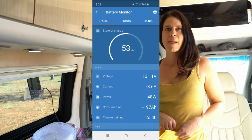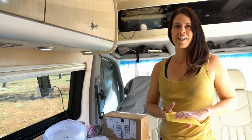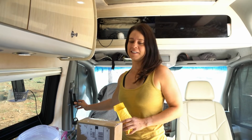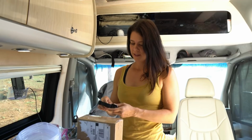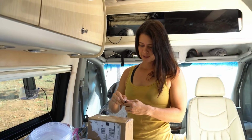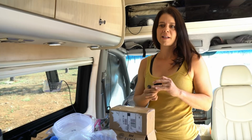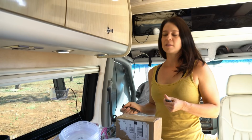The only high power usage we did was our water kettle to make coffee, so that's 1,000 watt. I did use the microwave once. Oh yeah, you did use it once for like 90 seconds. And that felt frivolous. Before, we always had to make sure every single light was off. After 2 days, we were pretty much at 50% of our AGM, so every little power source needed to be off. The hotspot had to be off at all times if we're not using it. The lights had to be off. We had to make sure we were charging at appropriate times. And now it's like normal. Yeah, the way it should be. Unbelievable. So anyways, we are going to get moving here.